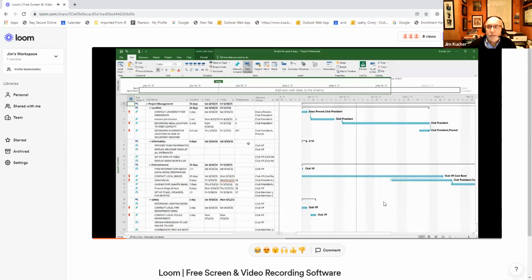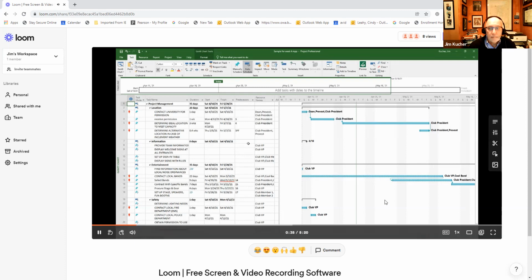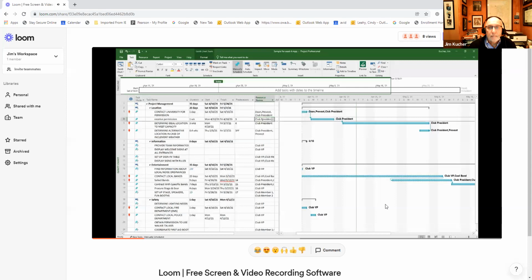And this is just the screen file that I had up in the sample project that we set up a couple weeks ago for the fundraising project for a local university. This is our Gantt chart view, and for last week's assignment, we put in all of the different resources that we would need. And just as a reminder, when you get these little red people on the side, that means you have a resource overload.